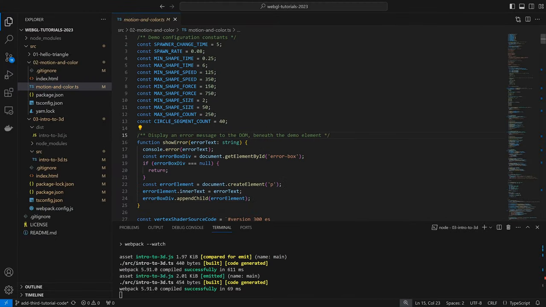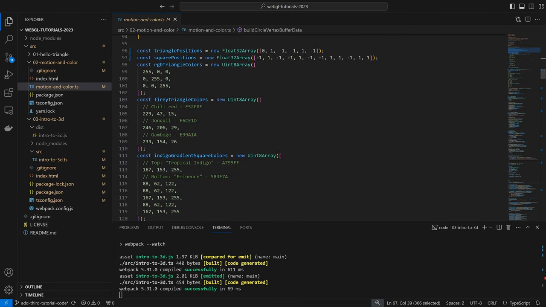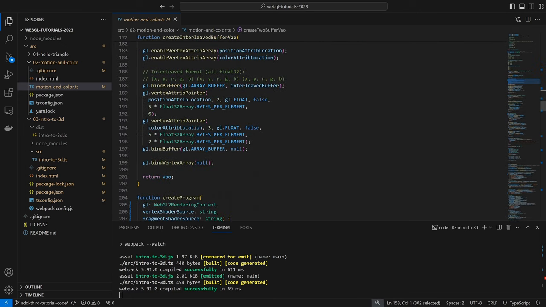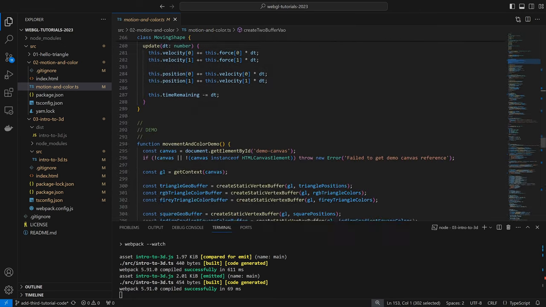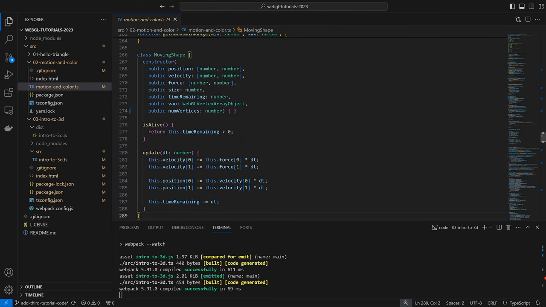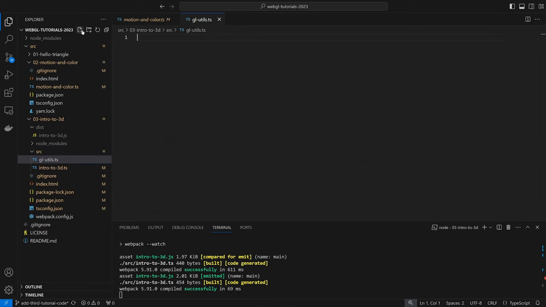If I go back to the last tutorial code, you can see that like a third of the code is common functions that we pulled out to simplify the main demo function. It prevents code duplication, which is great, but it also means that our actual demo code doesn't start until, wow, line 300 or so. Ooh. I want to take it a step further and pull all of this common WebGL overhead code into its own file, which I'll call gl-utils.ts.